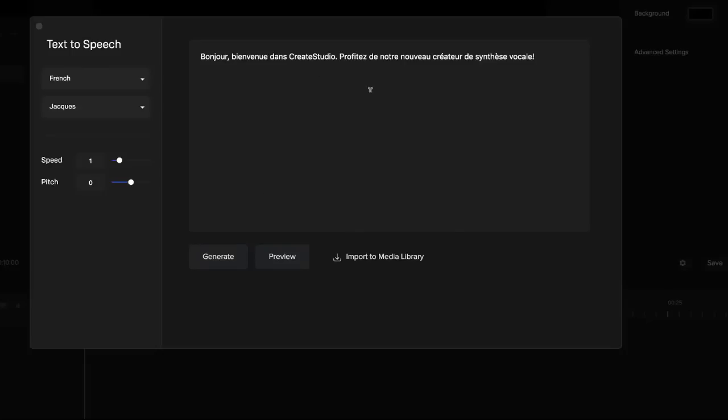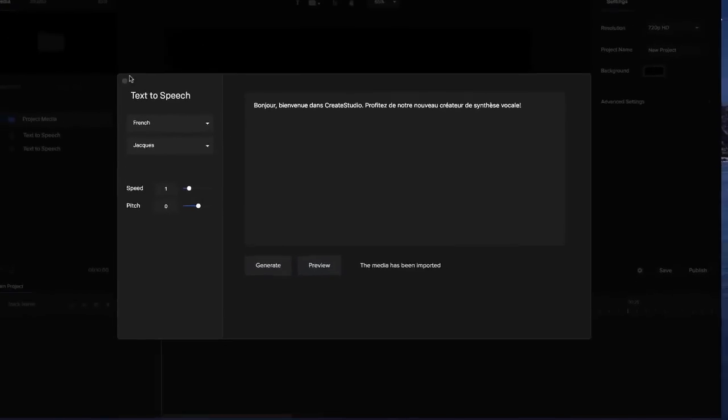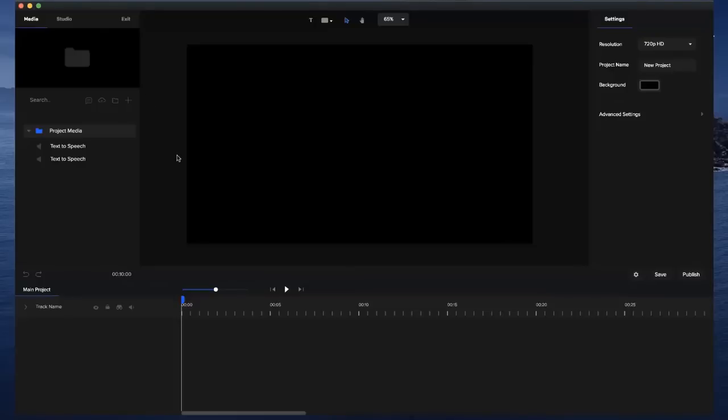Again, once you add your script, just simply click on import to media library or add it into your media library. So I bring this one over here. And to see this update, what you'll need to do is close the app and then open the app again. And after about 5 minutes or so, it will download the latest version. And when you go back into the welcome screen, you'll see a pop-up saying download is ready, and click to restart, and it will restart, and you'll see this option with the text-to-speech.